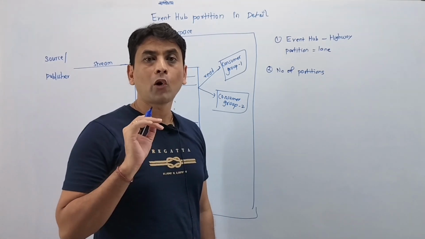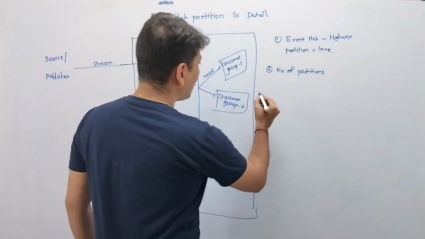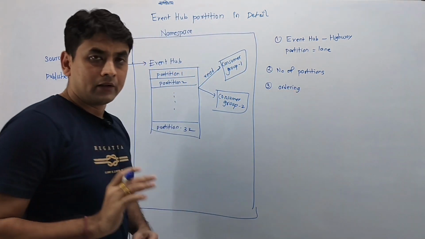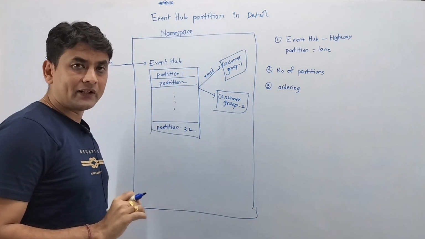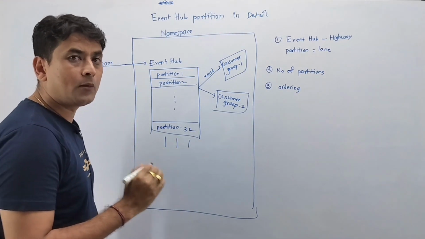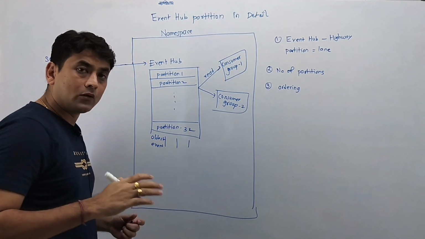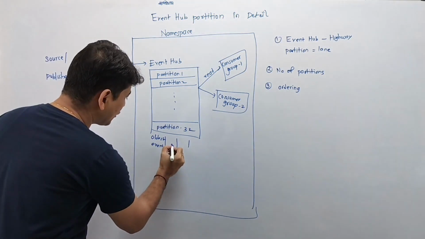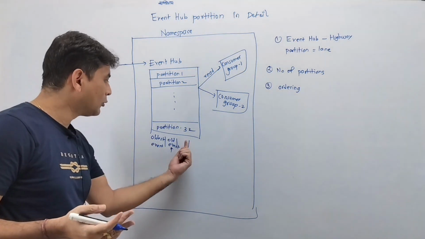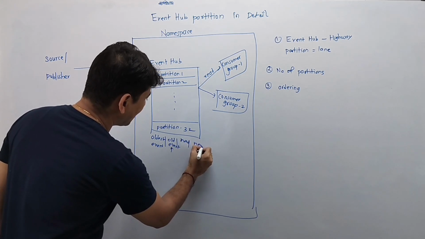Now let's discuss ordering, that means ordering of events within that partition, okay? So third point is ordering. When an event comes into this partition, say we have 4 events like this, on the leftmost side there will be the oldest event. When another event comes, it will be put at this place. So let's say it's an old event, right? Then another event comes, it will be put next. So it's from left to right, okay? Let's say it's a new event and let's say this is a newer event.